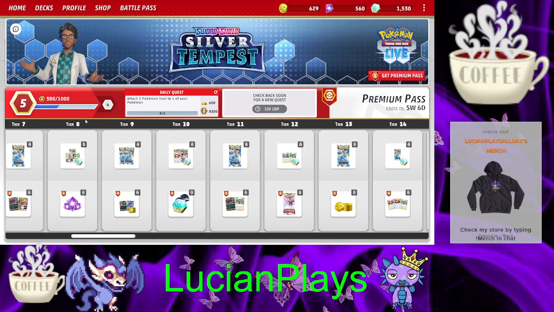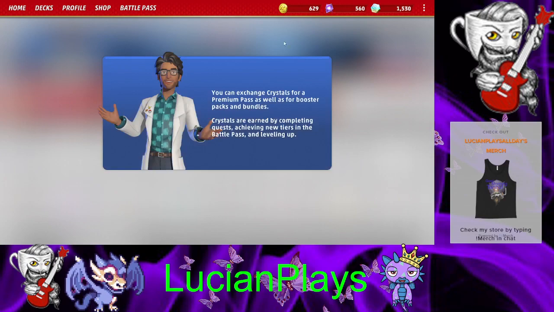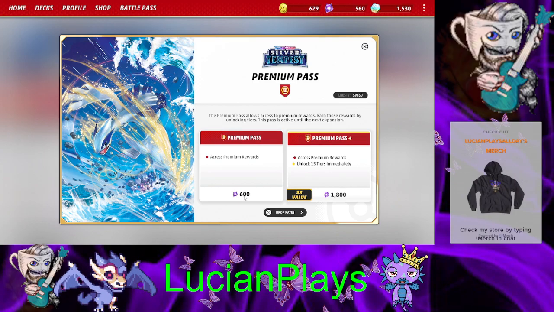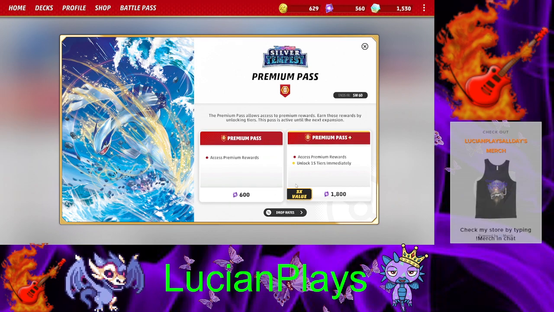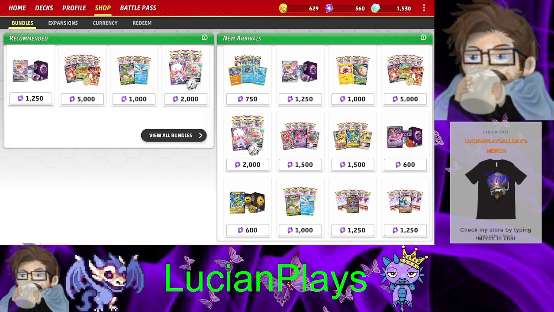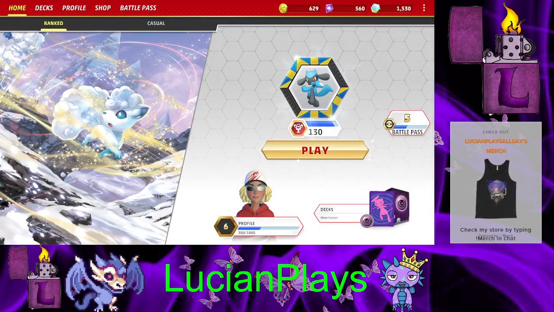Awesome. Yeah, I accidentally spent some of my gems on coins. I didn't even know because it says conversion. But in order to get the battle pass, I need 600 of these gems, these crystals, and you can't buy them. They're not available in the shop. You are able to buy the Mew deck that I have, Mew, for 1250. That's how I was able to check to see what was in it. Yeah, let's play.